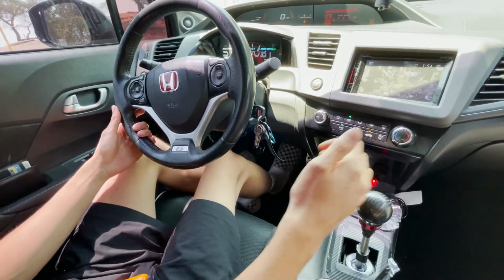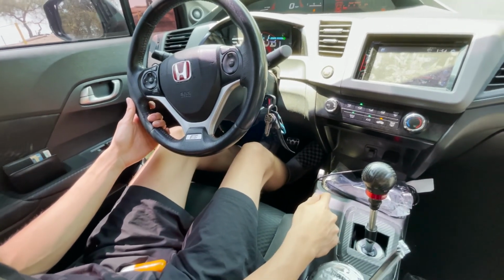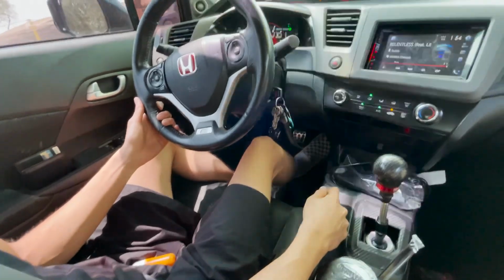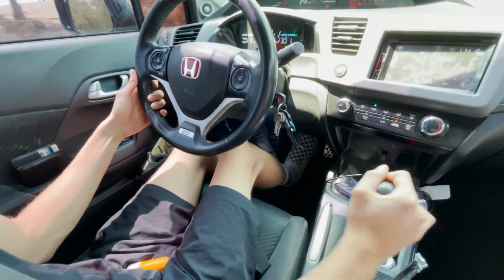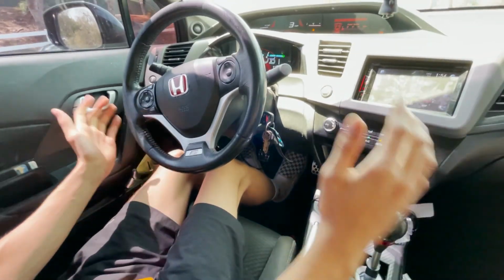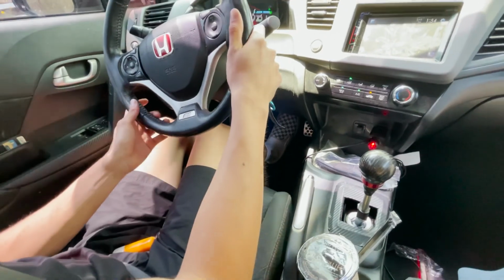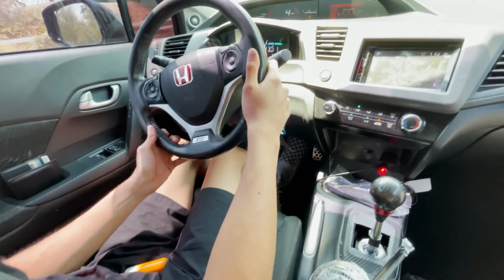Just e-brake up, clutch in, first gear, drop the e-brake, and then swap over, even out. It's pretty easy, guys. You just need to practice. Just make sure you guys know where your clutch point is. That's the number one. After you figure that out, you'll be good to go.